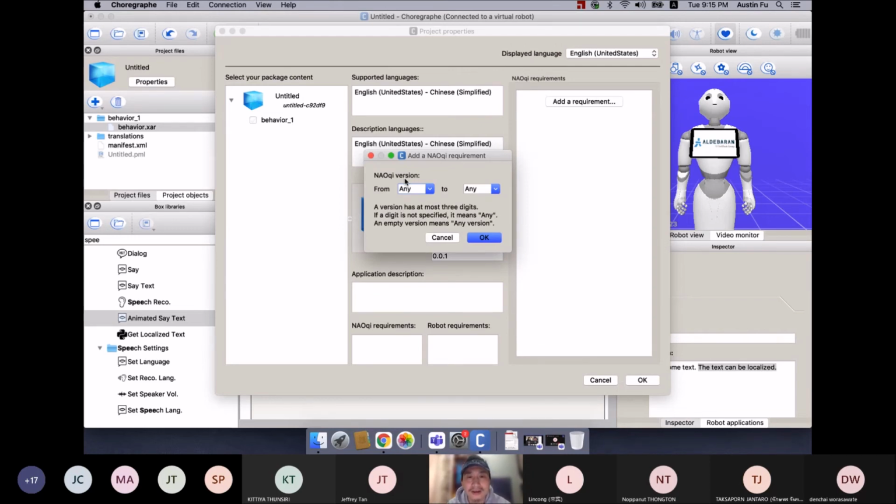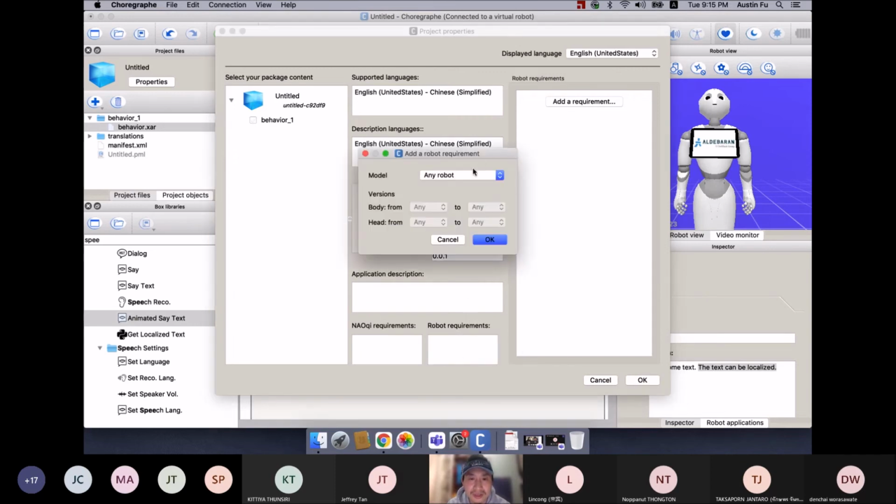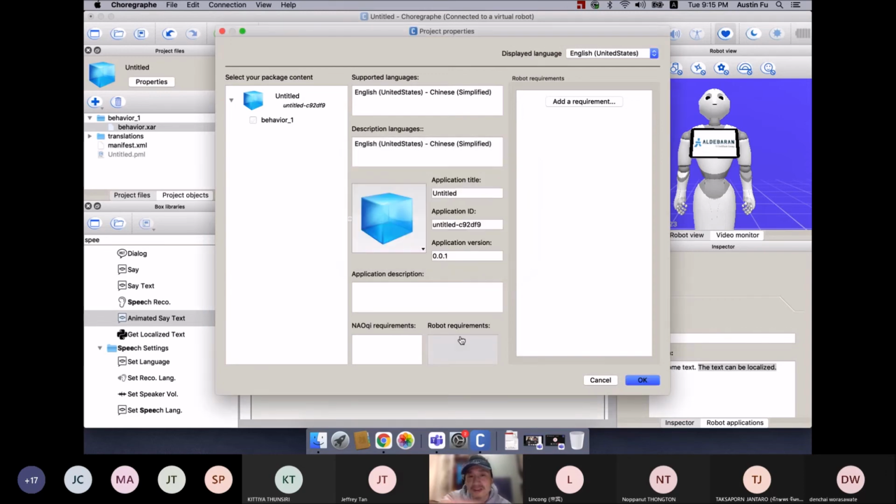One was supported on Android, another one supported 2.5. So you just try to make the right version for your application. And another one about the robot request. Any robot, even for the paper and now robots, it's very matched to the preference you set for the current robot. Okay, that's the basic knowledge about the property.